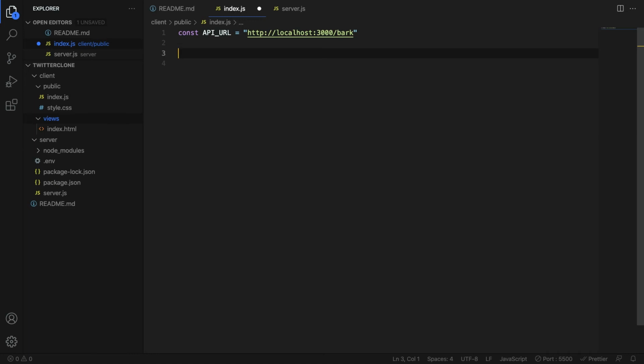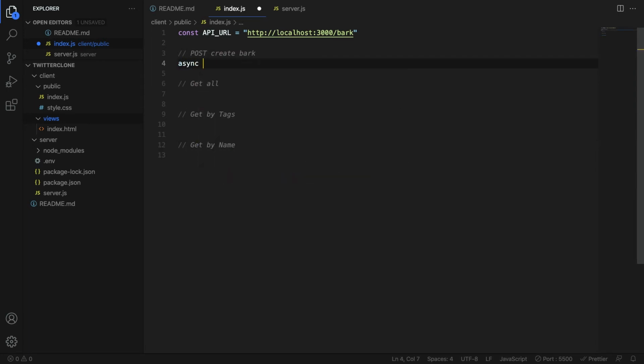Basically, we have 2 methods, the post and the get, but we have 4 options. The post, which is this, will create the bark. Okay. Then we're gonna have the get all. Then we can have the get by tag. And then I can have the get by name. All right.